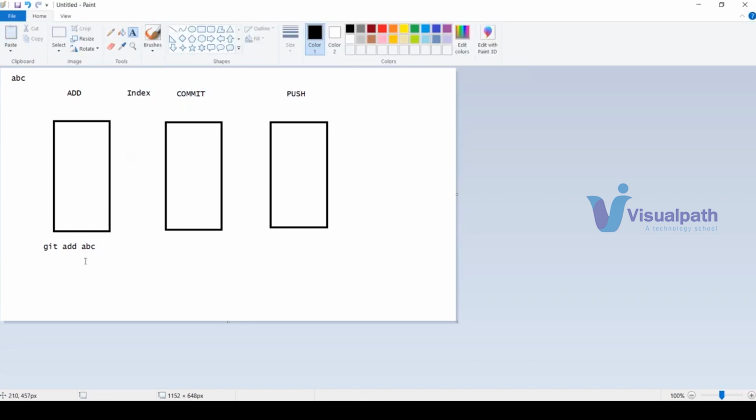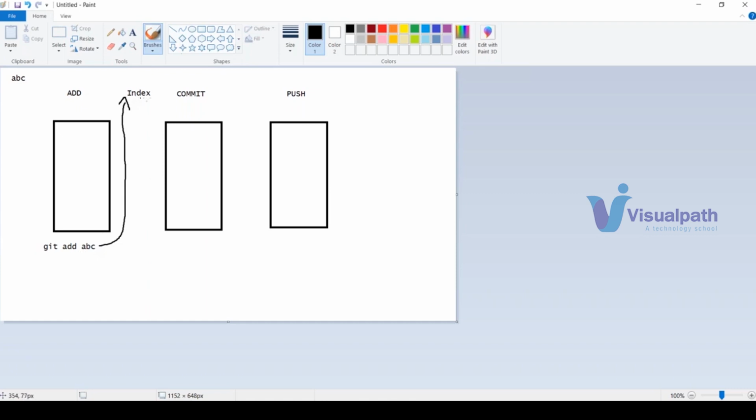This ABC-related information will be uploaded to the index file in an encrypted format, which means it's a non-human readable language, with different special characters. Whatever file name you add, that file information will be updated to the index file.